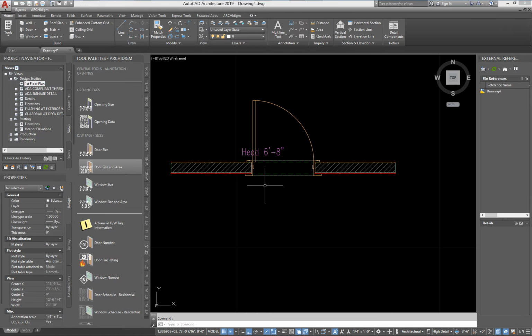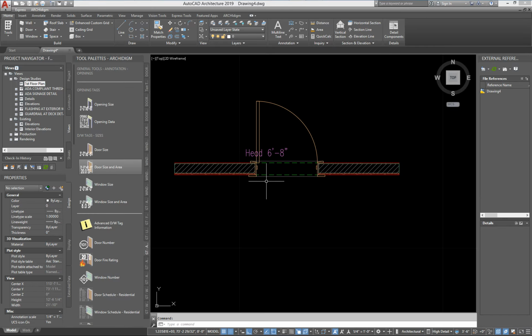Let's break this thing down and figure out how it works, maybe make it better, and maybe you can use it. Or, I've given up on it. I actually use the custom tags that we've created, but it may have validity for you. At least it'll be an entertaining journey here.